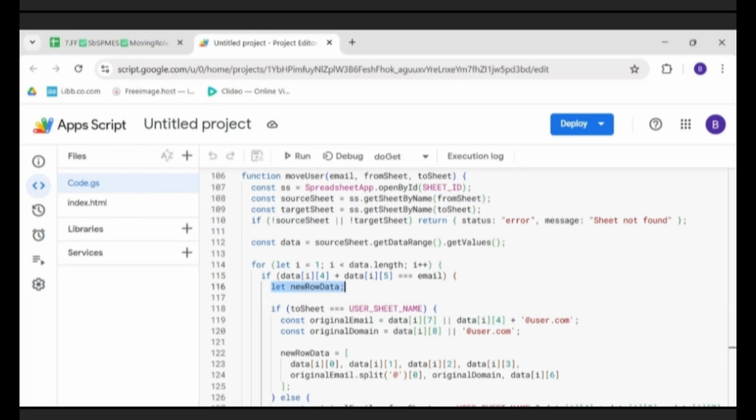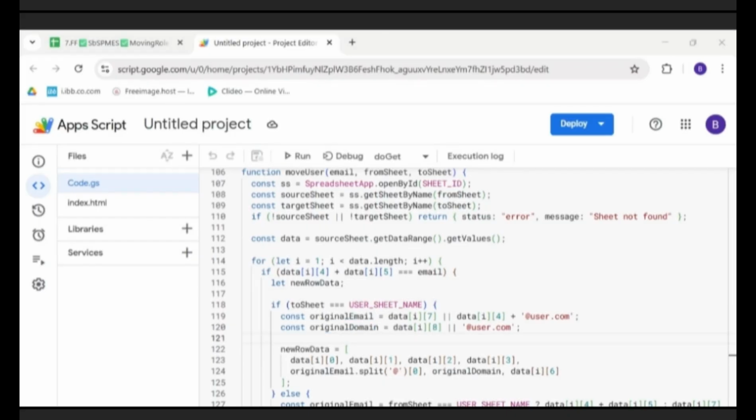If a match is found, a variable newRowData is declared. An if statement then checks if the toSheet parameter is equal to user_sheet_name. If true, the constant originalEmail is set to data[i][7] if it exists, or to data[i][4] plus @user.com if data[i][7] is falsy.